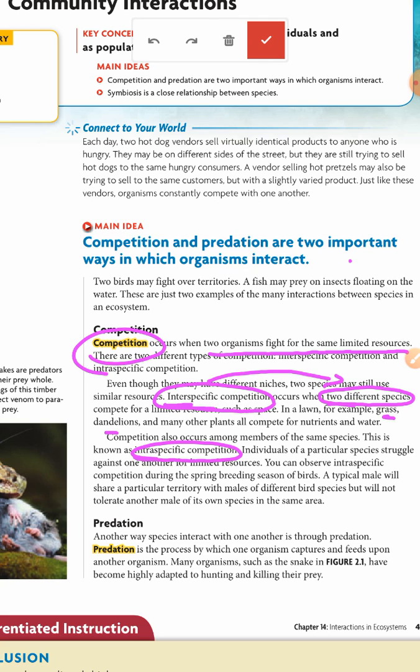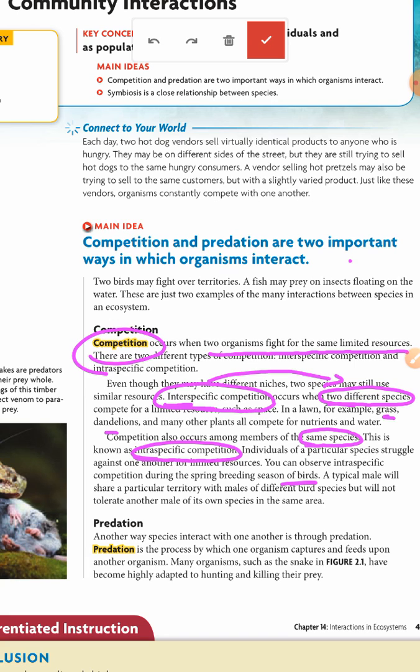The second type of competition, named intraspecific competition, and the word intra means that it happens between the members of the same species. For example, certain members of a specific type of birds are competing with each other for the food resources, for mating, for example, and etc. So the first thing you must know is the meaning of competition, and it has two types, interspecific competition, and the second type, intraspecific. Interspecific between two different species, intraspecific between the same species.